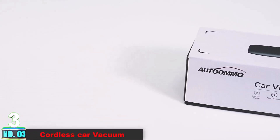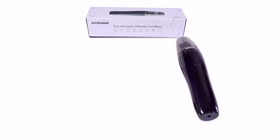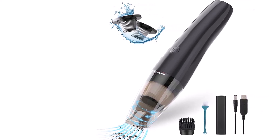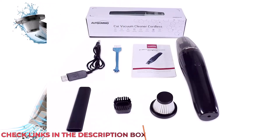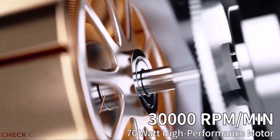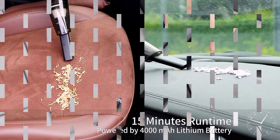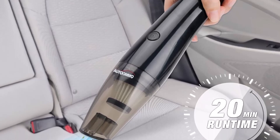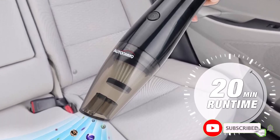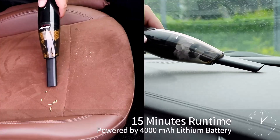Number 3: Coreless Car Vacuum. Introducing the Auto-Ammo 5000 PA Coreless Car Vacuum, your go-to solution for keeping your car spotless. Designed with high-performance aluminum alloy fans, this powerful vacuum easily handles dust, pet hair, sand, and food crumbs, ensuring a clean interior. With a versatile USB charging port, you can power up the vacuum using various devices like laptops, power banks, or your car's USB port. Its long-lasting lithium battery provides up to 15–20 minutes of runtime on a single charge, with a recharge time of just 3–4 hours. Weighing only 0.8 pounds, this lightweight vacuum is highly portable and easy to use. The detachable HEPA filter is simple to clean, maintaining excellent suction, and a protective lid ensures all collected debris stays securely contained.